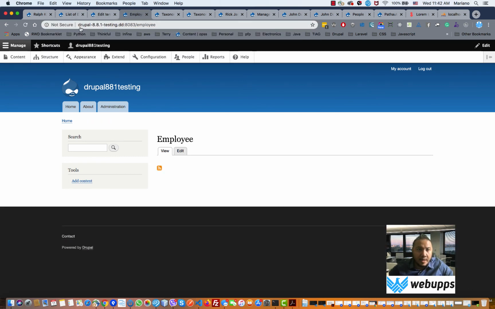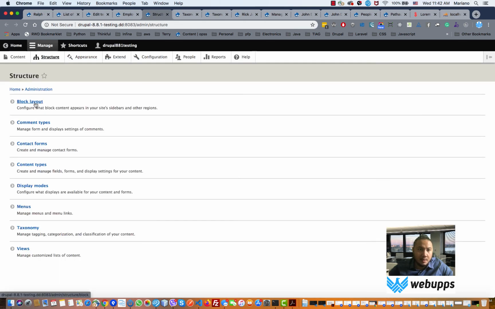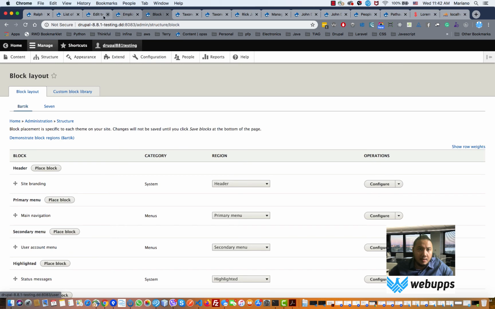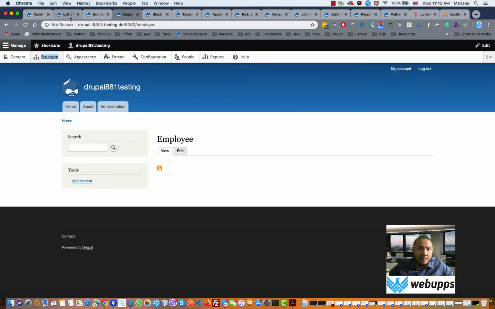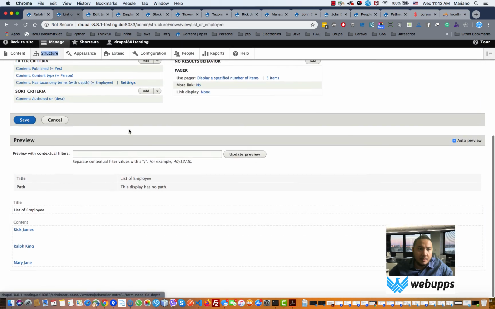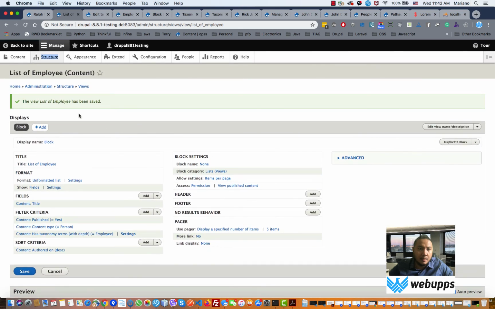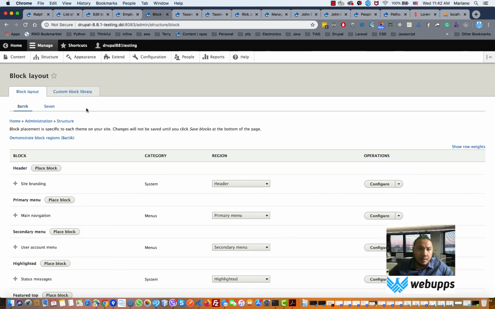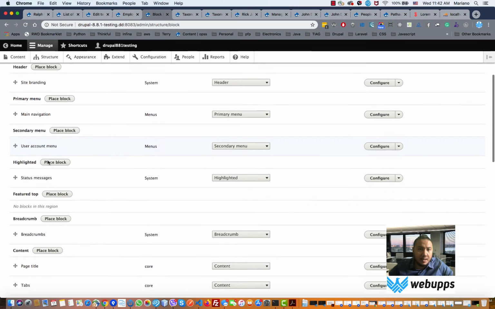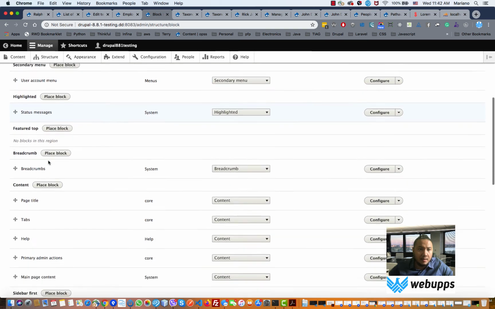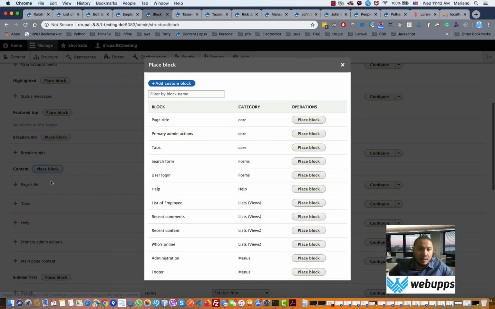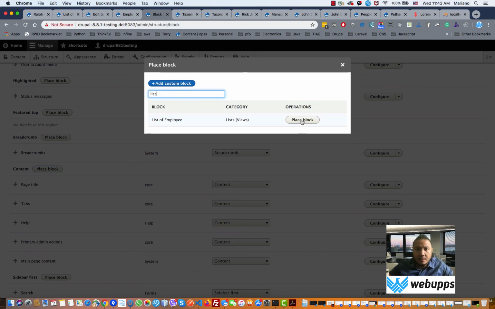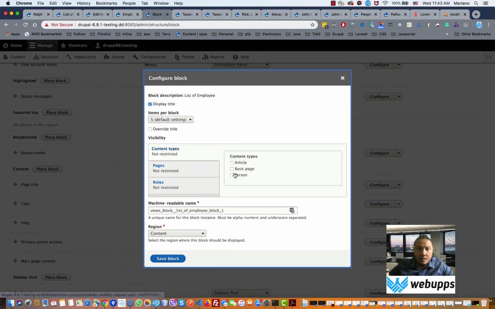So what we need to do is go to blocks. Since we created that view, list of employee, let's add that block into the content.